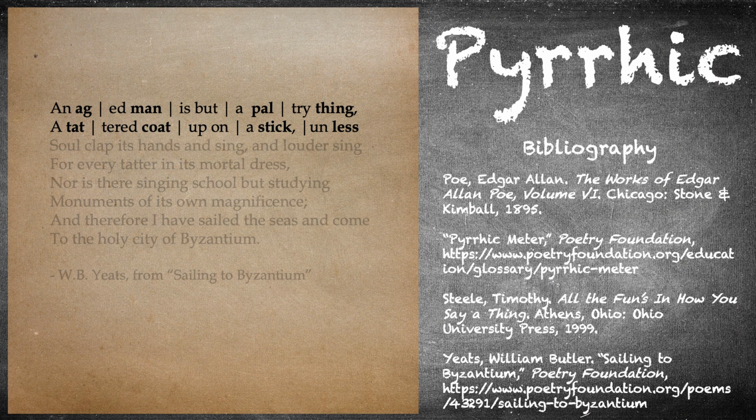The third foot of Yeats's first line is more complicated, but it too would appear to be an iamb. Emphasis drops after the noun man and rises on the word but, which is a word important to the sense of the line." The upshot here is that we're using these lines of Yeats to illustrate our point that the Pyrrhic is more of a rhythmical variation than it is a true metrical foot.